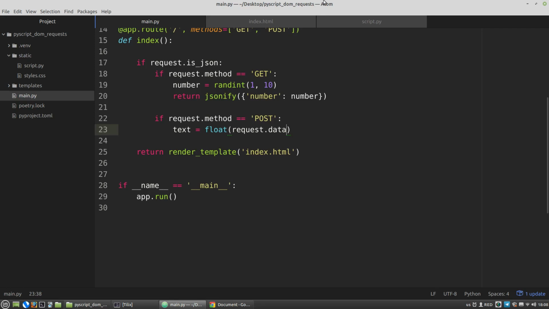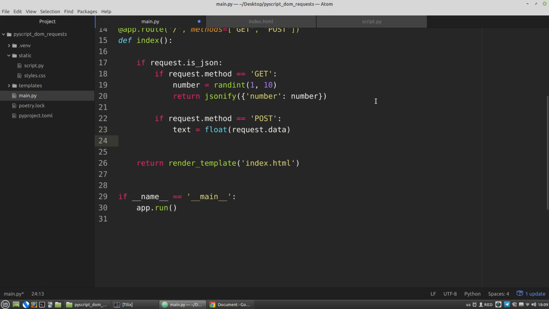I don't use forms, so I have to use the data attribute. The request data is always a bytes data type. I want to use the float function to convert it to float, because we will get numbers in the post request. Then I want to do something with the text variable.